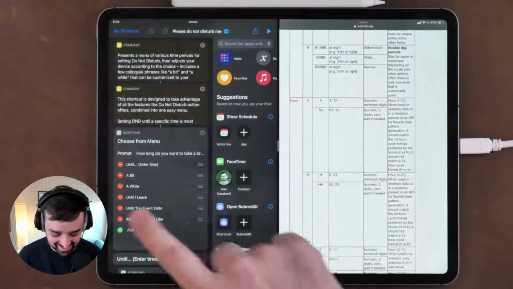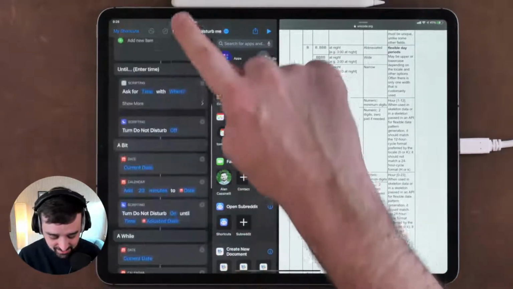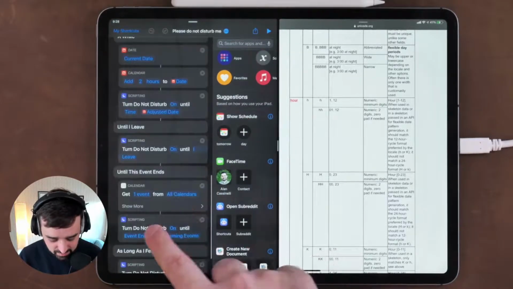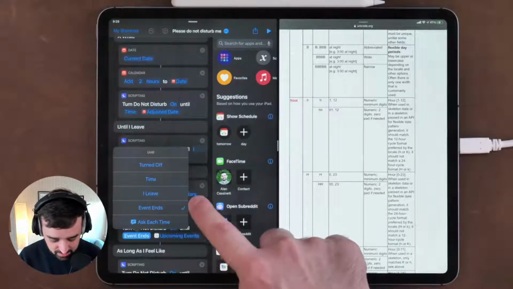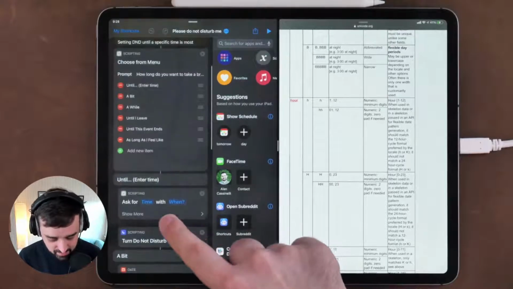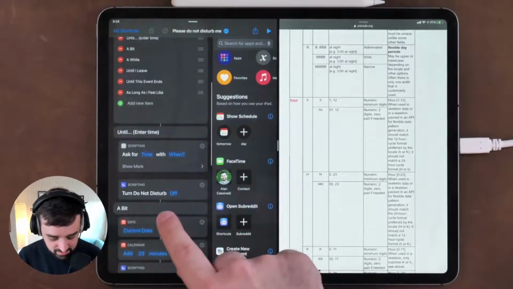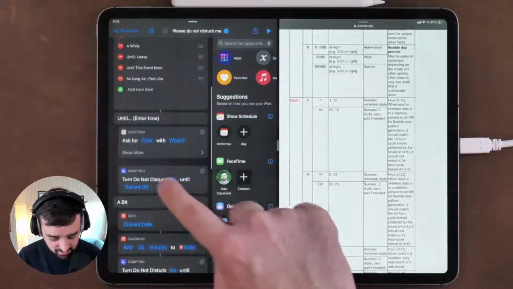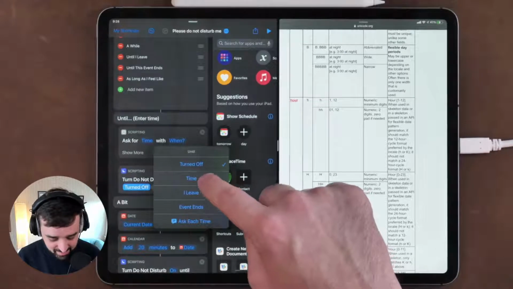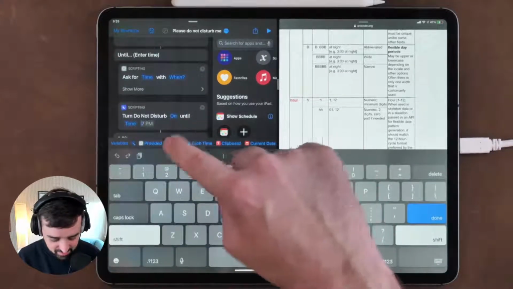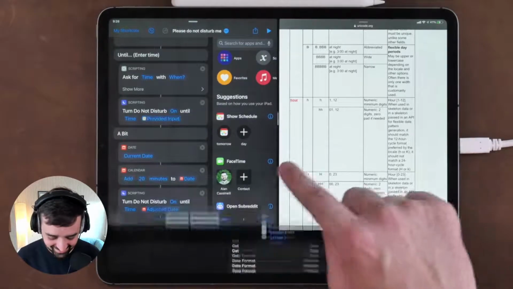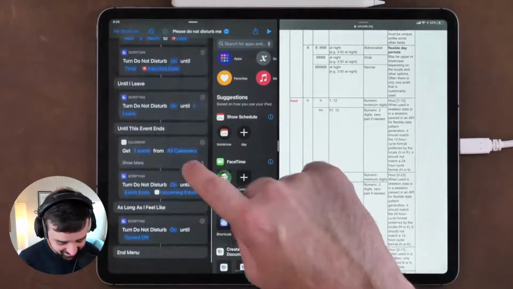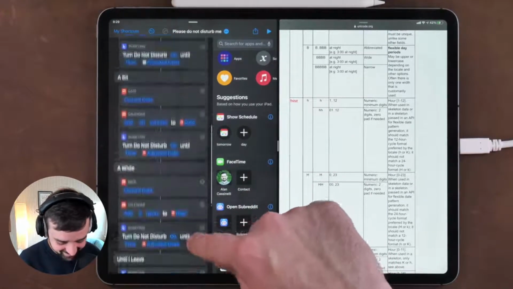So I took these options for Do Not Disturb, and I remember going through and thinking, what are all the ways you could use this? Because you can have these different options. And so I was like, okay, until a time, well, I want to be able to enter the time. Oh, this isn't even, oh man. The one that I have is broken too. I remember him saying it was broken, and I tried to fix it. Oh, Jesus. Well, maybe that was why. Okay, that is fixed now. I might update that again and say, just so you know, I might have broken it twice.